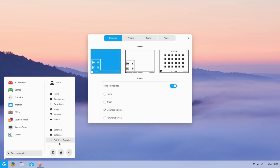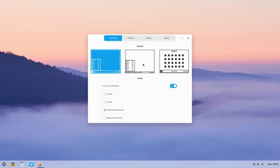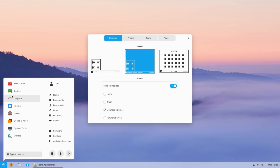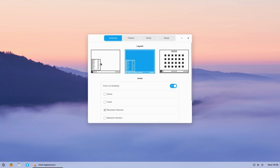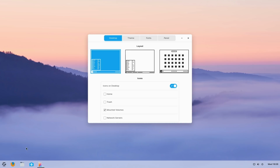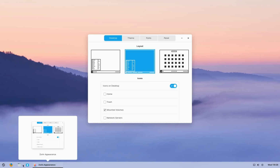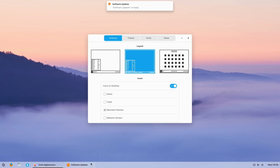So of course, this is what the layout looks like, which is more of a Windowsy type layout. We do have this layout as well, which is also very similar. Very subtle differences on this one. This is your more modern one, without telling us what windows are open, more like a Windows 10 Classic. This is more like a Windows Vista, Windows 7 Classic.